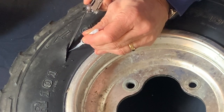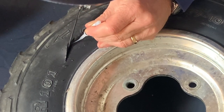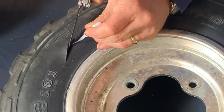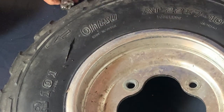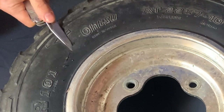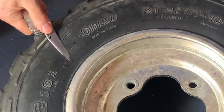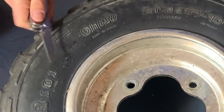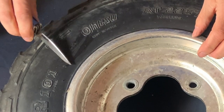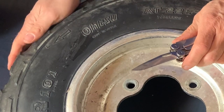Normally this tire is going to be on the vehicle, so it'll be in a different position. We're going to do the rest of the patch in the upright position. So as soon as you got those in there, then you can seal it up. Wipe off that excess — don't use your finger, you'll get it stuck to the tire. So we're just going to let that dry for a second and then sand off that excess adhesive.